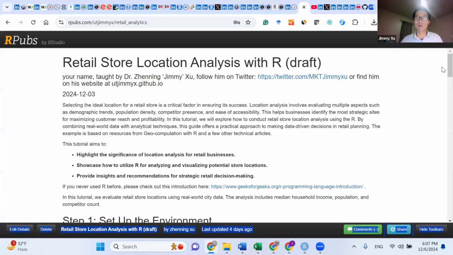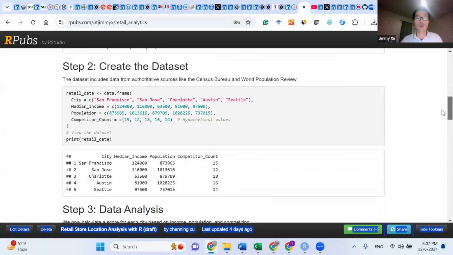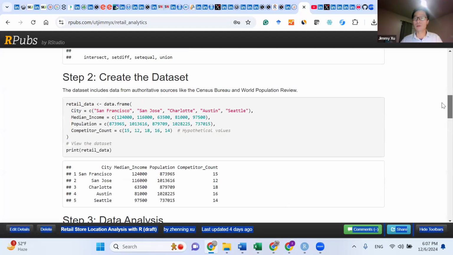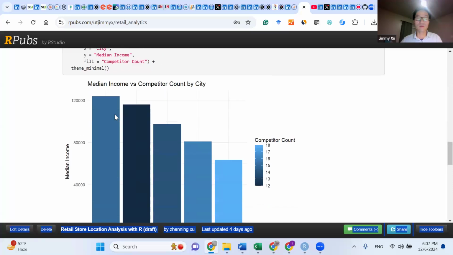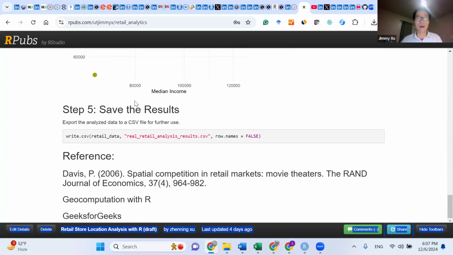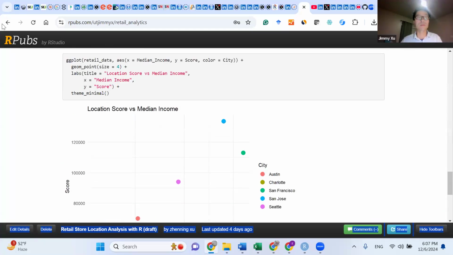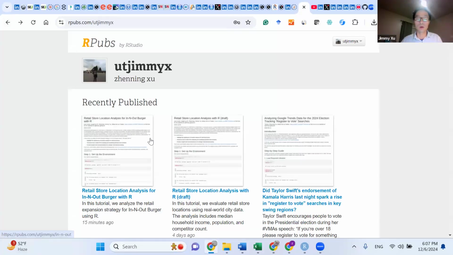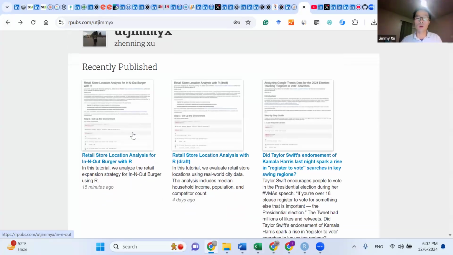So again, for those of you who just joined, this is my first version. It's pretty generic. I want to show you city names, city population, and then competitor counts for each city. This is my first version, which I developed 4 days ago, definitely with some online support.